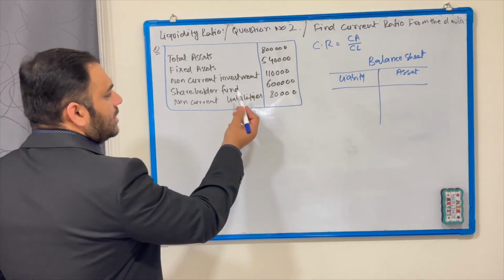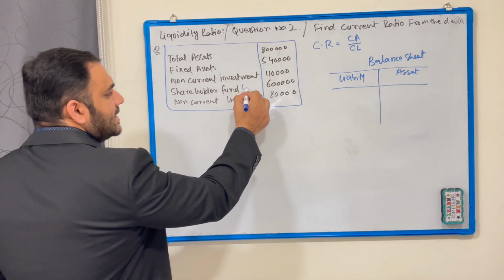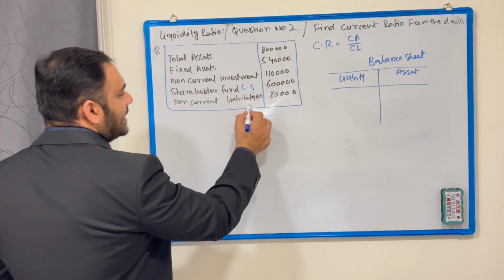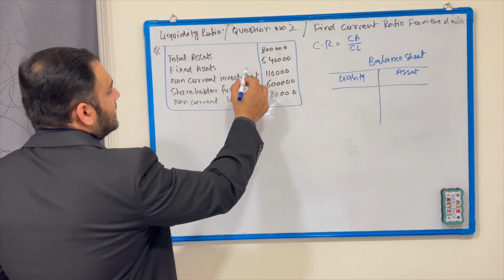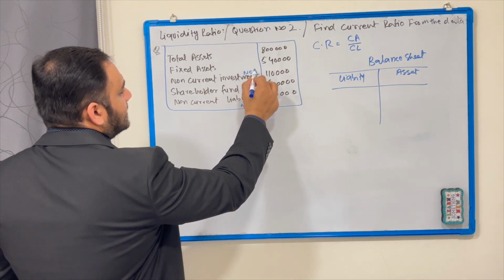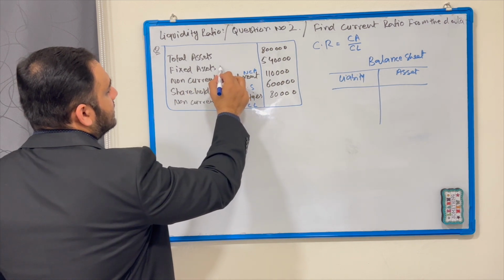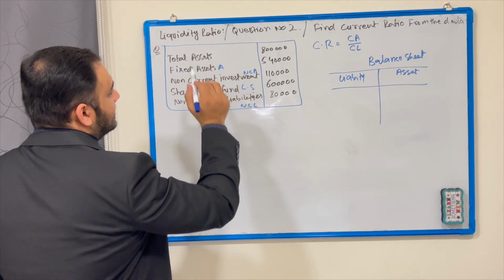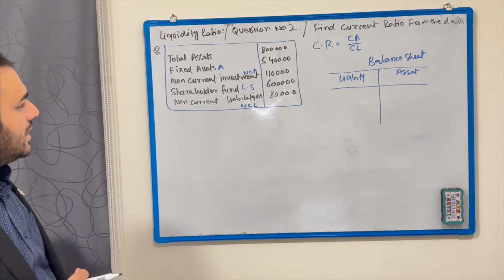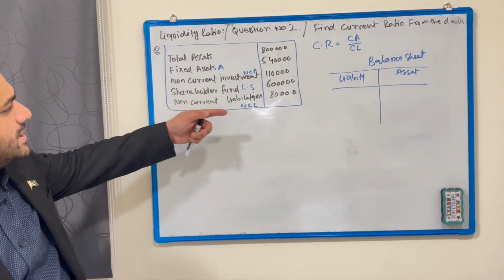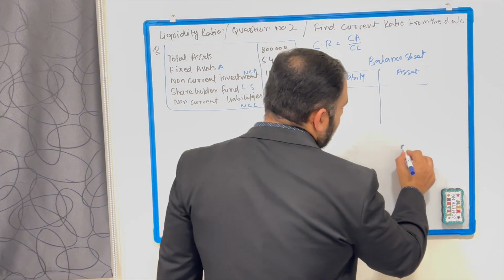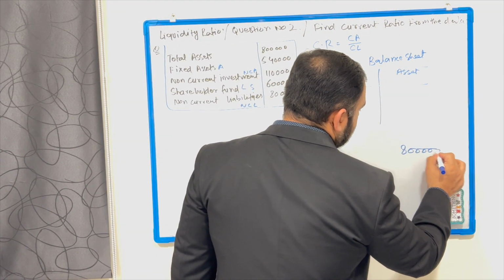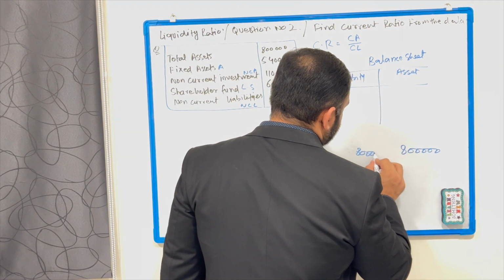If we say shareholder fund is also coming on liability side, non-current liability is your non-current liability, non-current investment is your non-current assets, fixed assets. These are your assets and total assets are given. Even if we have these two liabilities, they are not equal to 8 lakh, 8 lakh is bigger. So we will take 8 lakh total assets on both sides, 8 lakh.